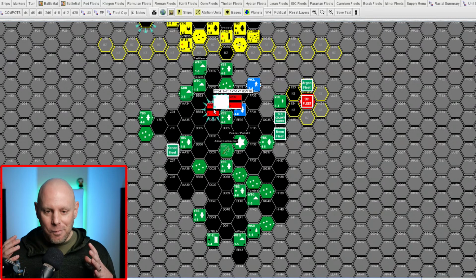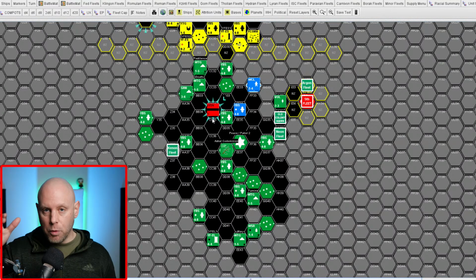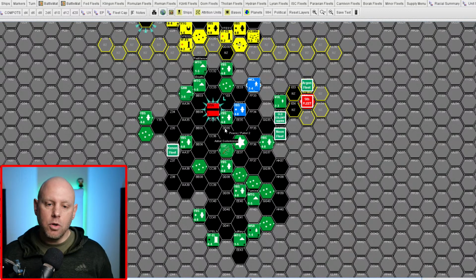Interesting, because who knows where they are, but they've popped out on the other side. So what will they see? When the ship pops out, it'll be in a fogged hex because it won't be able to explore, but it'll see a sensor reading around it. So it'll be able to see this base, and that's it.